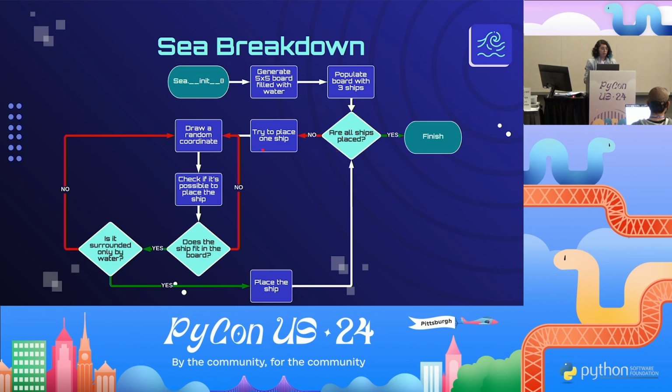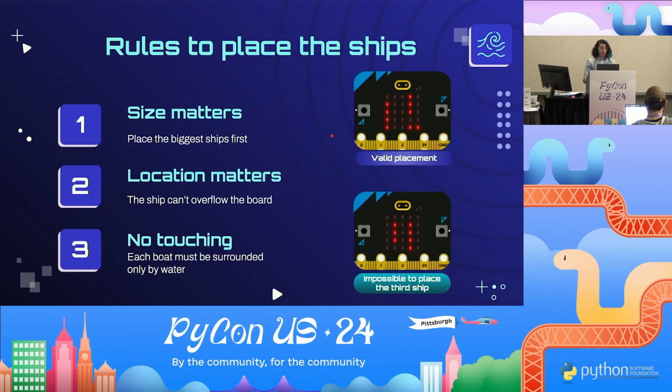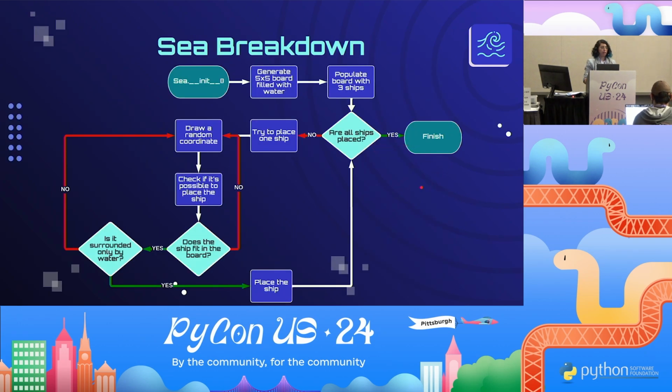So first, we try to place the first one, and we do that by selecting the coordinates where we have only water. We have the available coordinates, and we are going to get one randomly and check if it's possible to place the ship there. We need to see if it fits in the board, if it's not going to overflow, and if it's surrounded only by water. If not, we try again until we find a valid position. After that, we place the ship, and we try to place the other ones. If one of them fails, we need to clean everything and try again until we finish placing the 3 ships. So if we get this position here and we cannot place the last one, we can erase everything and try again. If everything is placed, we finish setting up the game board.